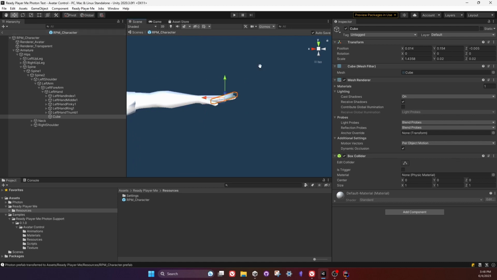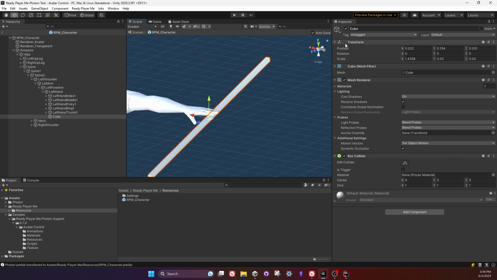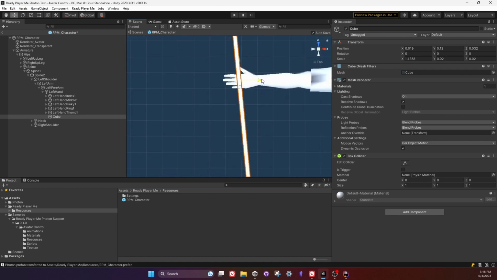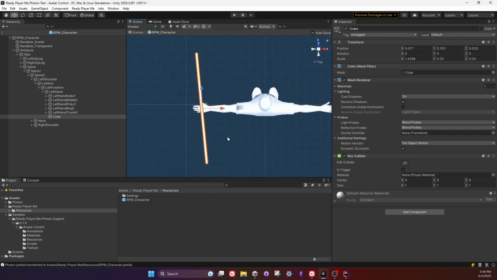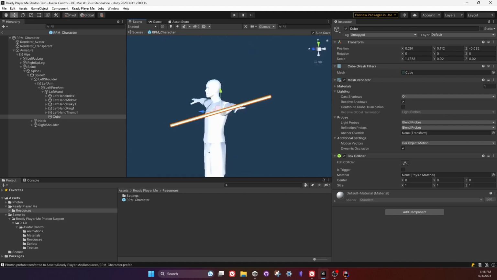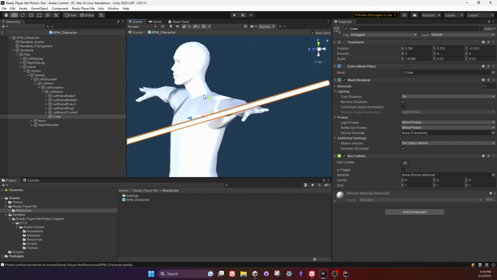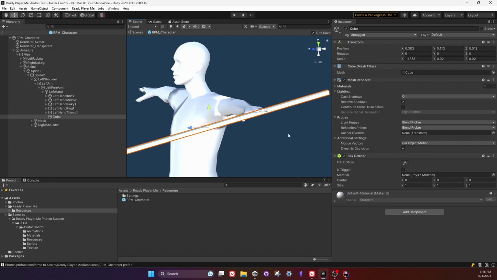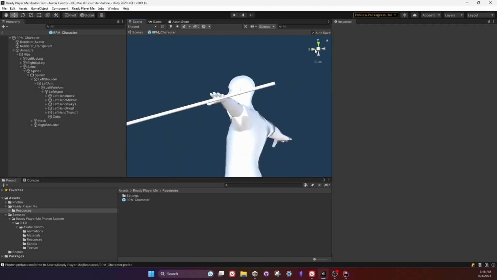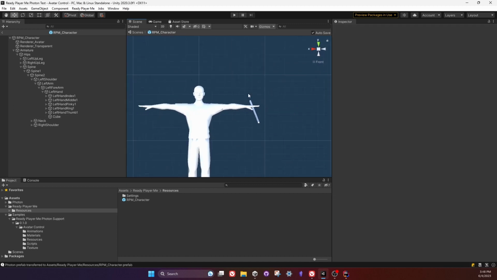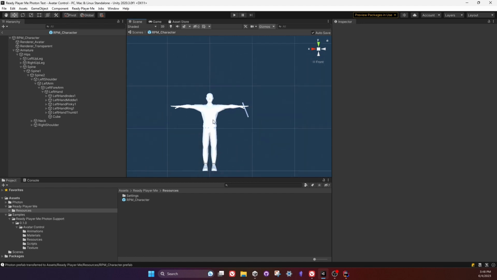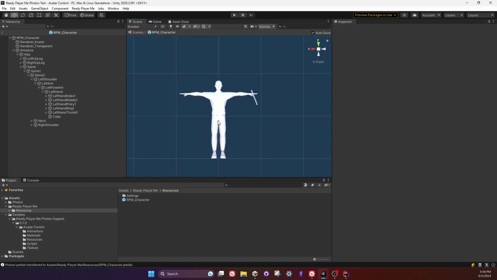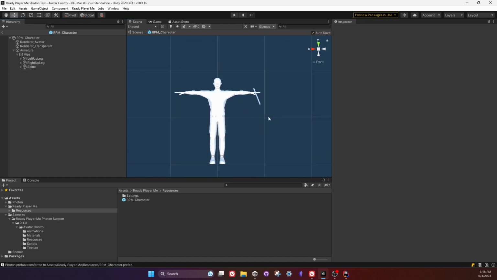Let's move this stick right into, of course, probably putting it into one of the finger bones makes more sense, to be honest, but again, you can edit it the way you like. So I put it right here. Again, this can be a weapon, this can be another object, this can be a hat, this can be a pet, whatever you like around your avatar, around your character. So this is what I have.